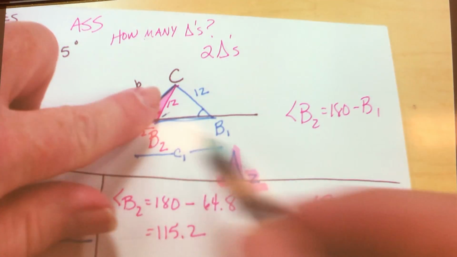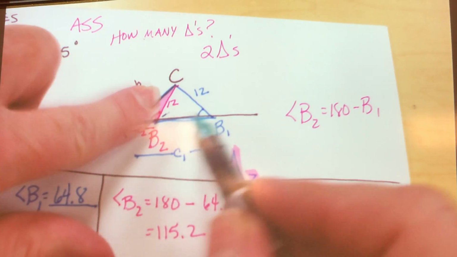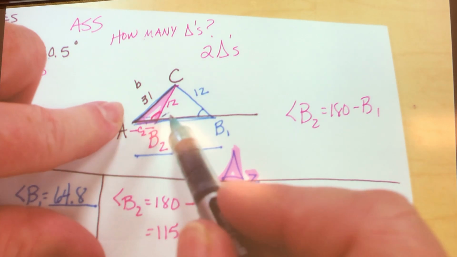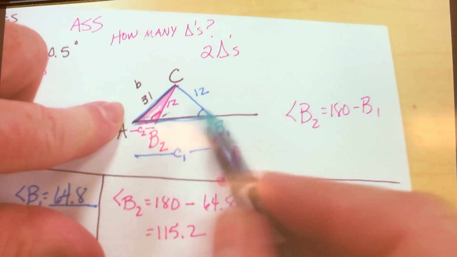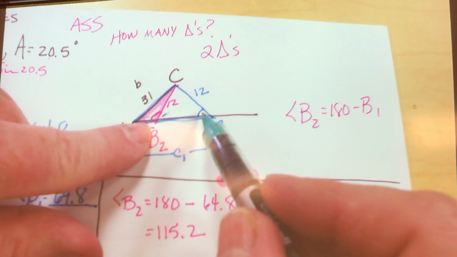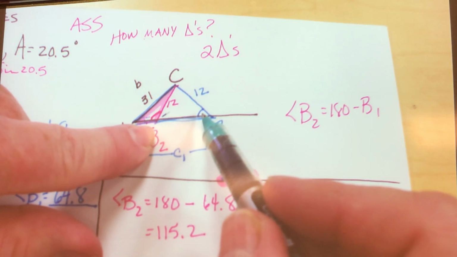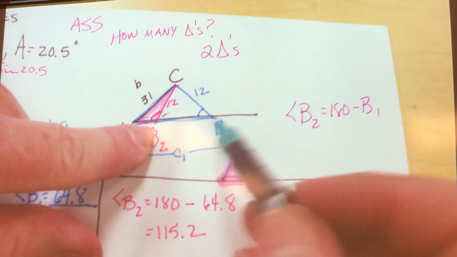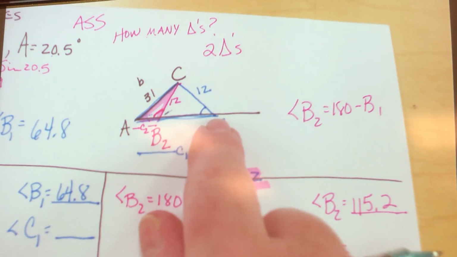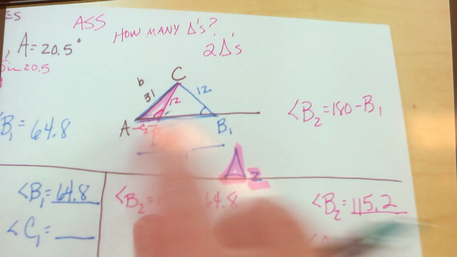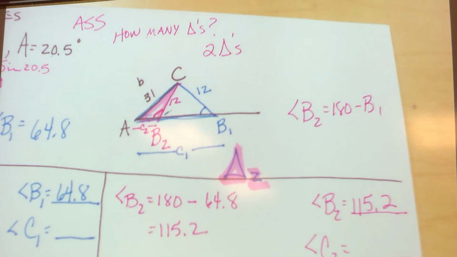Okay, so these two angles right here are congruent. Now, these two angles, the pink one and this little green one right here, they're supplementary. You agree with that? Yes, ma'am. Okay, so if these two are supplementary, and these two are the same, don't these two have to be supplementary also? Yes. Okay. So that's where this comes from. That's why I'm subtracting this from 180 to get it. Because this angle and this angle will always be supplementary. Now listen to me. Do you have to understand why to be able to work this problem? You don't, people.